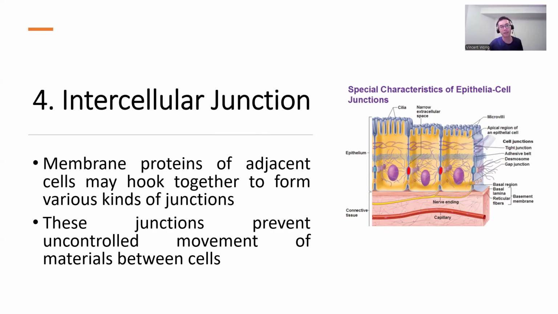They are basically like hooks that you have, and anytime two cells having the same kind of membrane proteins, they would stick together and form a nice seal. This is the intestine, and this example, right, it makes sense to have these tight junctions because you don't want the food to be leaking between your cells. Okay? We will also have similar things like that in the blood vessels. Okay, you don't want the blood to be oozing all over the place either. Okay.